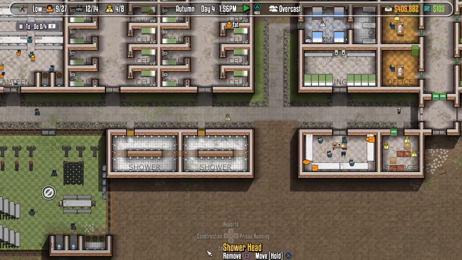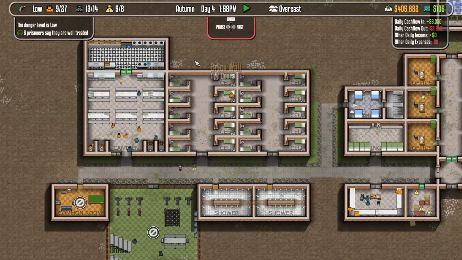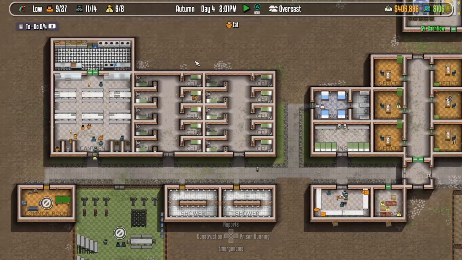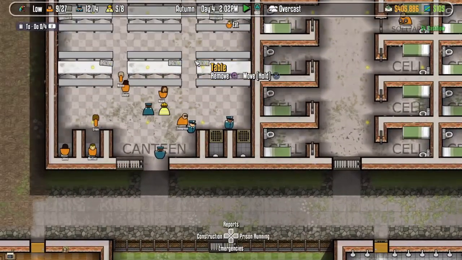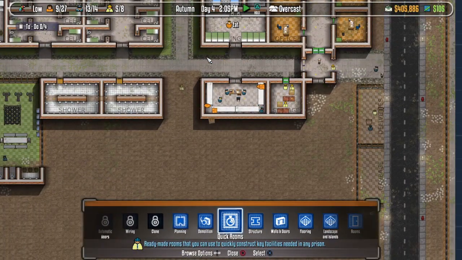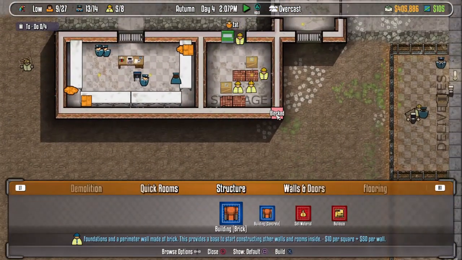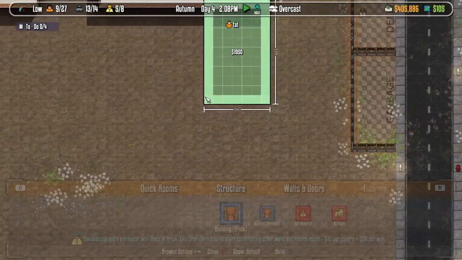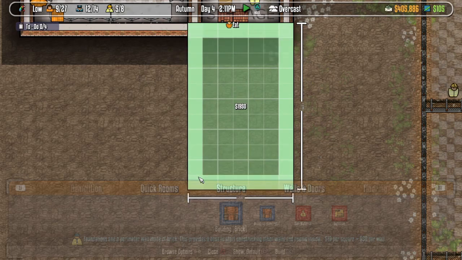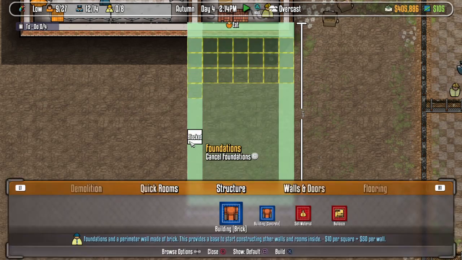Sorry about that. So yeah, we also probably want to build a visitation. Right now, 7 prisoners say they're well treated, which out of 9 is actually pretty good. We finished the whole eating issue, so that's pretty good as well. In the meantime, we're going to start work on visitation, because there are achievements we can do in that. Just to take up the space here so it's close to the entrance. Don't want it too big. Let's just measure it out here. I think that should be big enough.